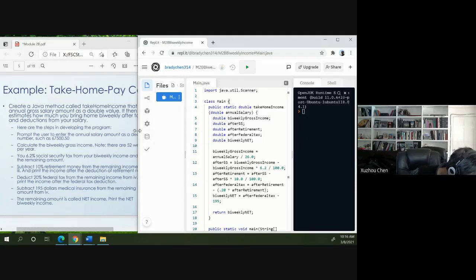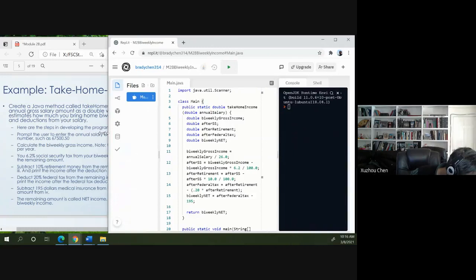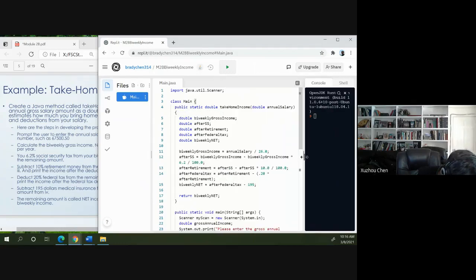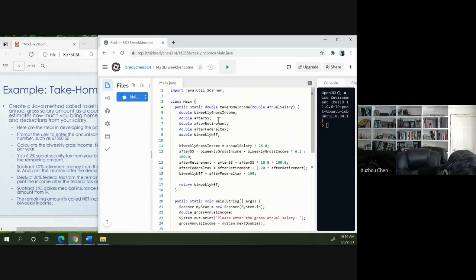Okay. Now let's see. First one, prompt the user to enter the annual salary. Let me enlarge this coding part. And so let's say we're going to create a class. Now, this is the problem with repl.it.